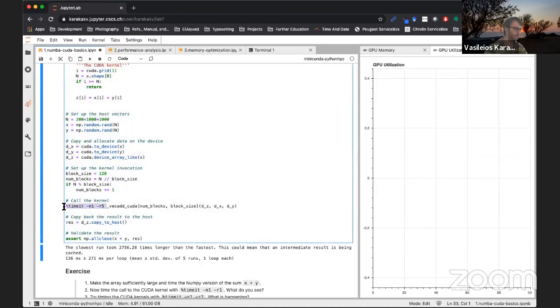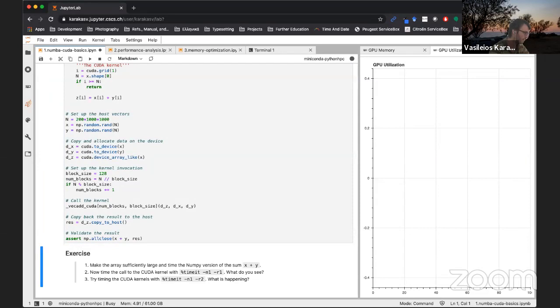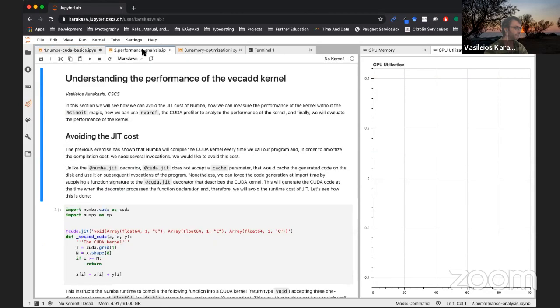But the question is, why is this happening? Is it something related to CUDA or is it something related to Numba? The answer is in the next notebook, which you can find here. It's called the performance analysis, so you can switch to that.